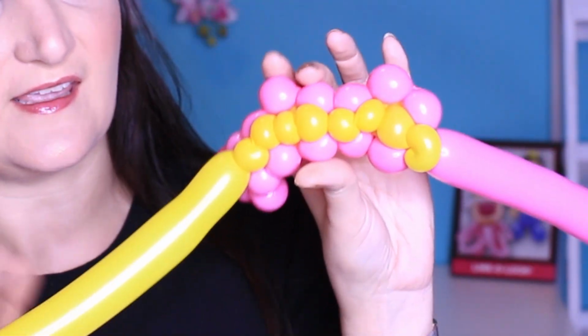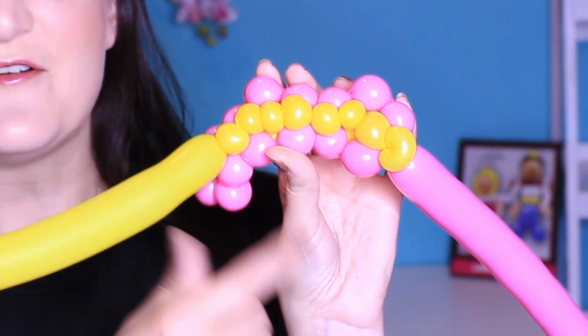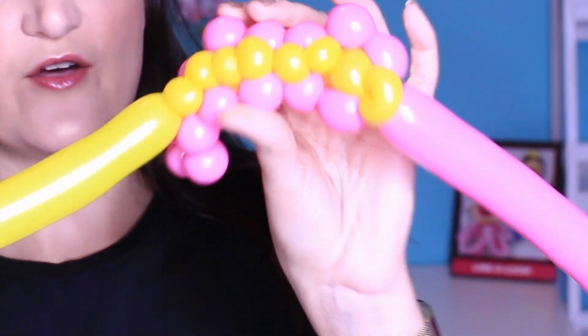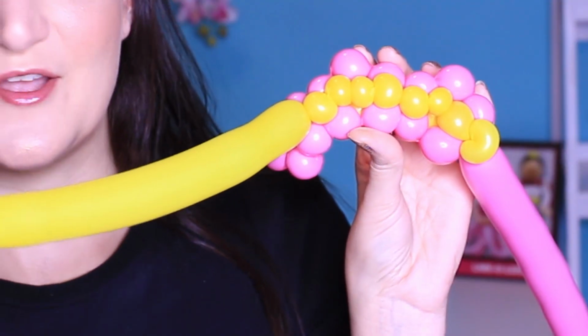Okay, so now that is all locked in place. Now you can kind of see we're creating just like a straight yellow line across the back of our flowers as we go along. So that is kind of what it should be looking like if you're doing it correctly at home. Now we're gonna finish off the last flower, so you're gonna need 2 little spacer bubbles again.